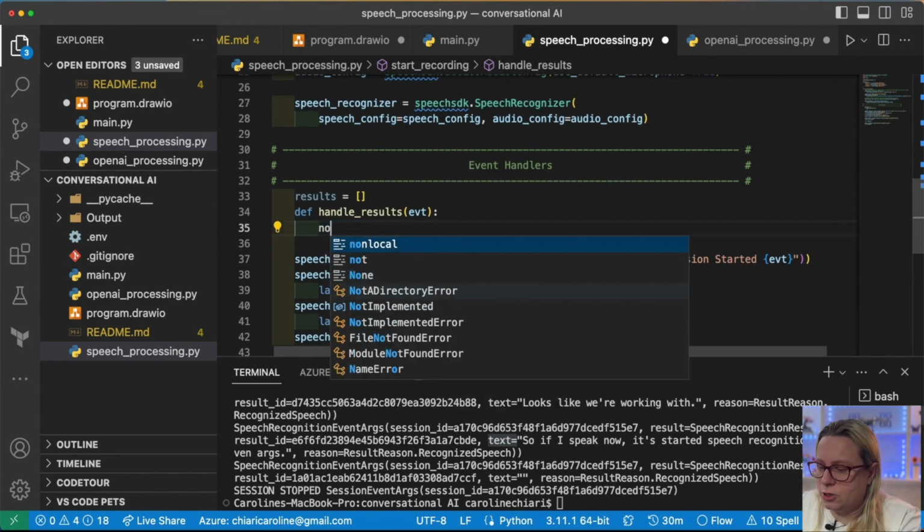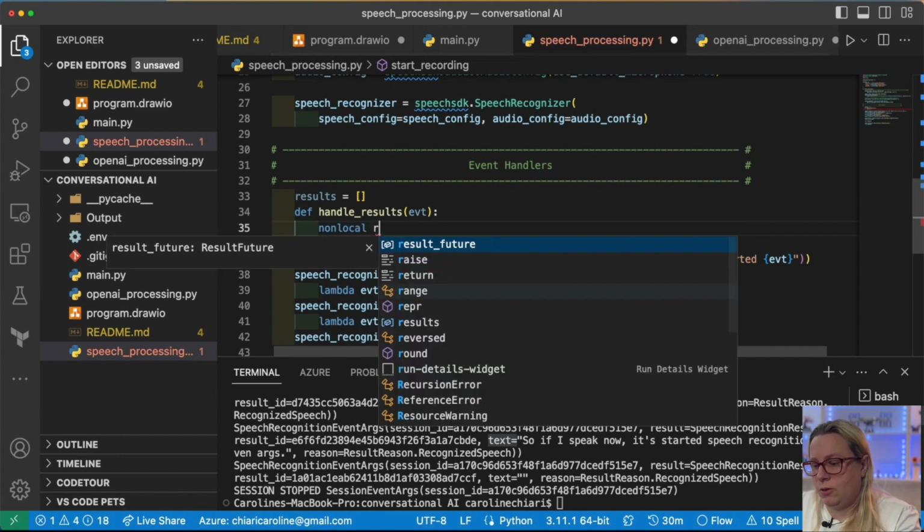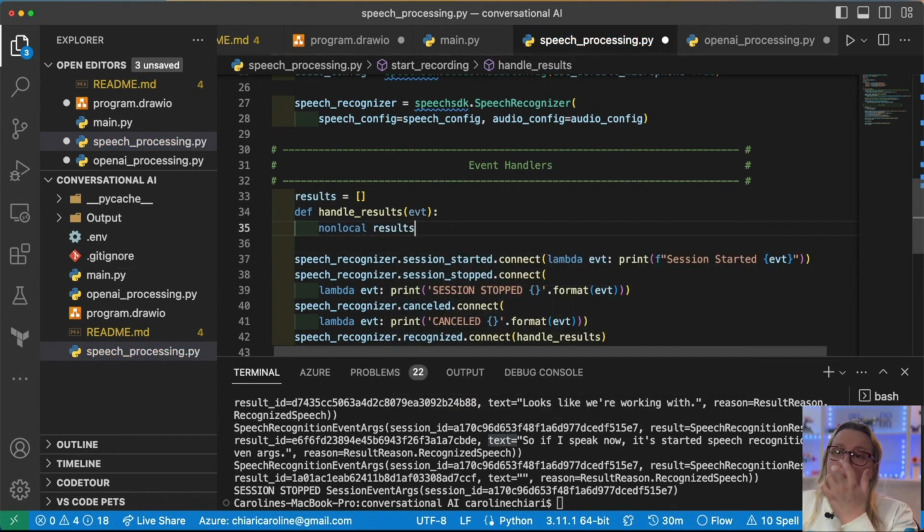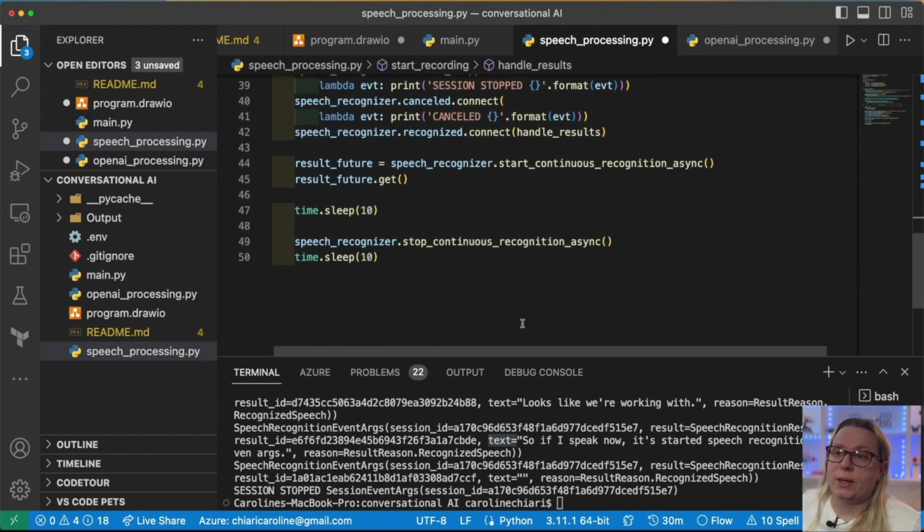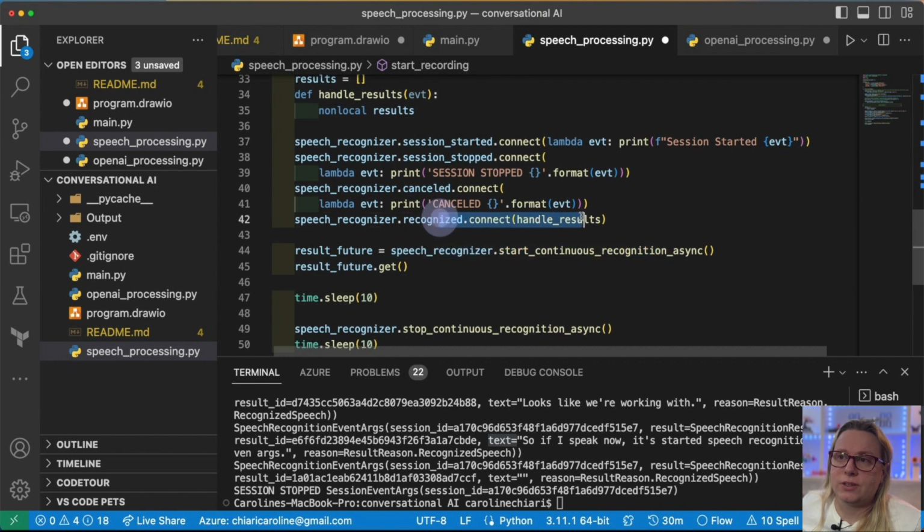So now here's the fun part. We're going to use nonlocal results. Now, why nonlocal? Because this is happening in parallel, right? The speech recognition and calling these events is handled in parallel. If I didn't have to sleep here, it would stop. It would be like, I'm done. Don't even care that this one is running.